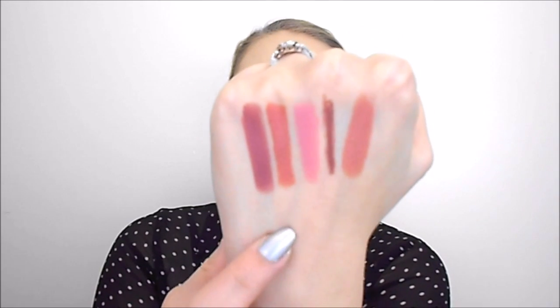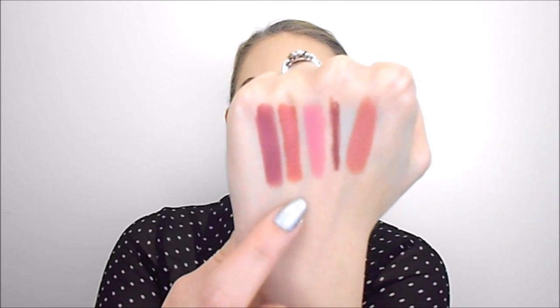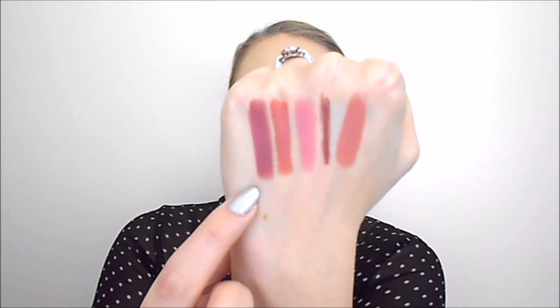I love wearing it in the winter. It definitely looks darker on me than it does on other people, but I really do still love it. And the matte formula is my favorite of their lipstick, so highly recommend this one, and I'm glad it is part of their permanent line. They just discontinued Frida, which I don't know why, but Kathleen's Lumiere shade is still available. And here are swatches of the Lippie sticks. We have Bound, Frida, and Lumiere.